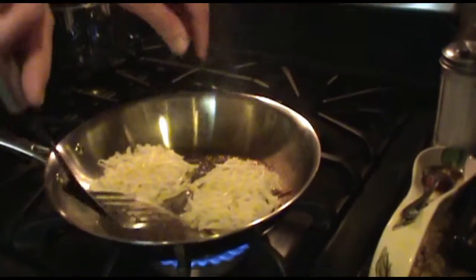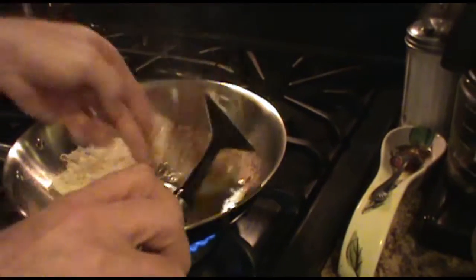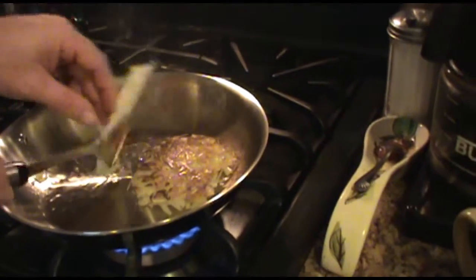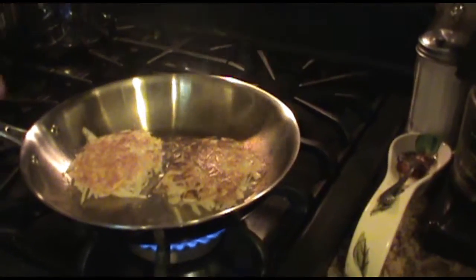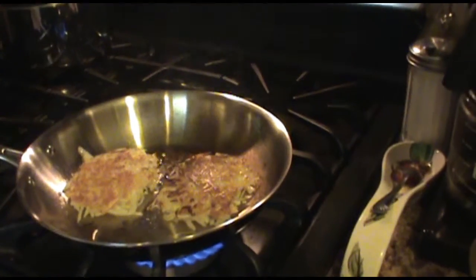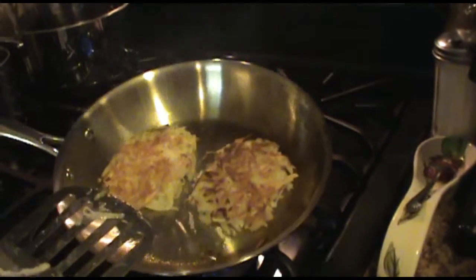Make sure you have plenty of oil in that pan — it's almost like deep frying them in a sense. You can lift it up, and when you've got it nice and golden brown just flip it right over. Do the same for the next one. Remember to always keep oil in the pan, especially if you use stainless steel. I like to use olive oil, and I'm going to add a little bit more oil to the pan. That'll keep it from sticking, keep it from burning — just rock it.